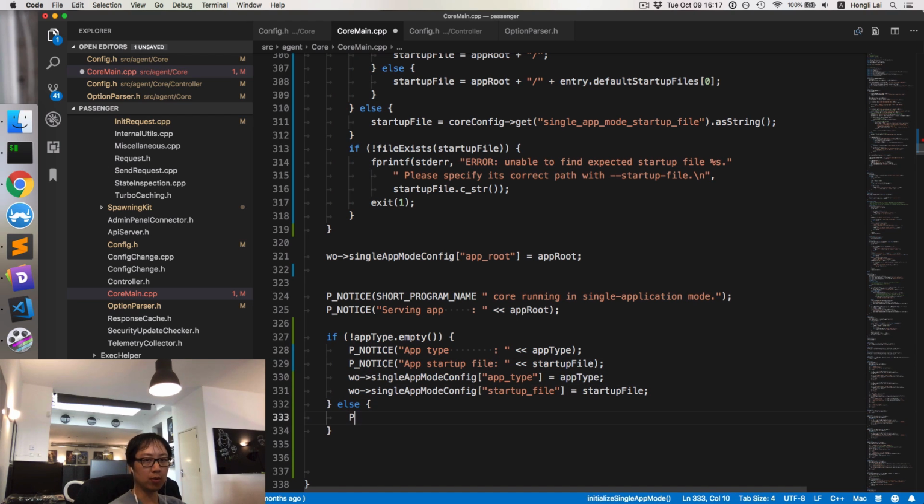And otherwise, we will want to print app start command.